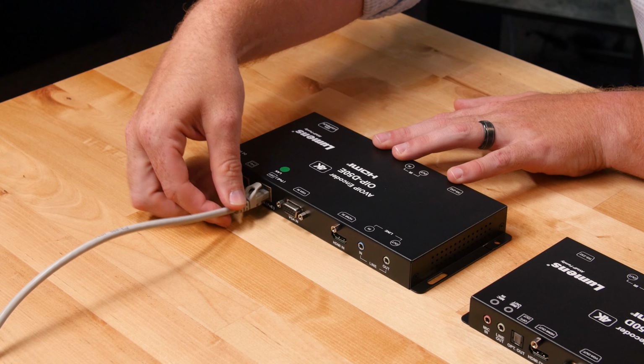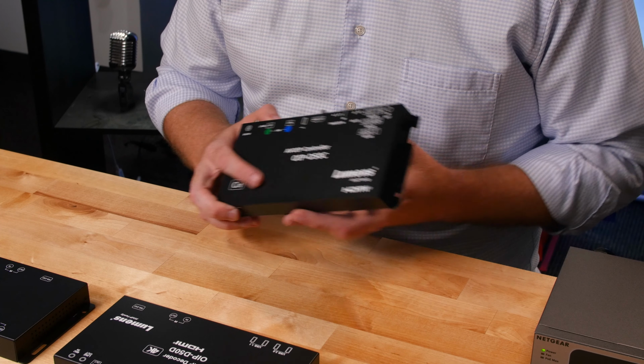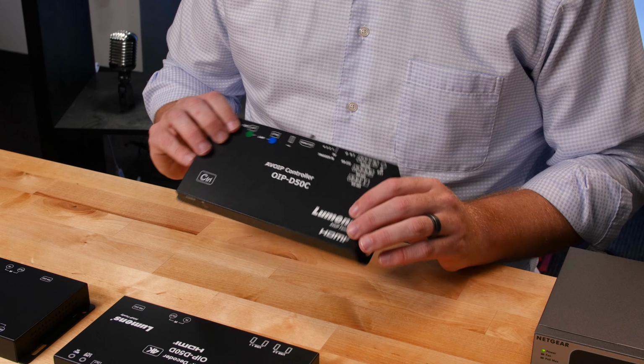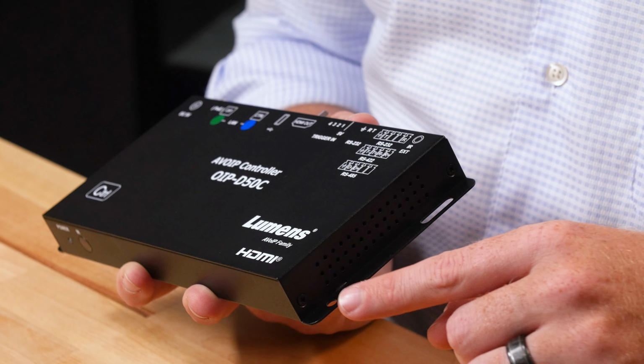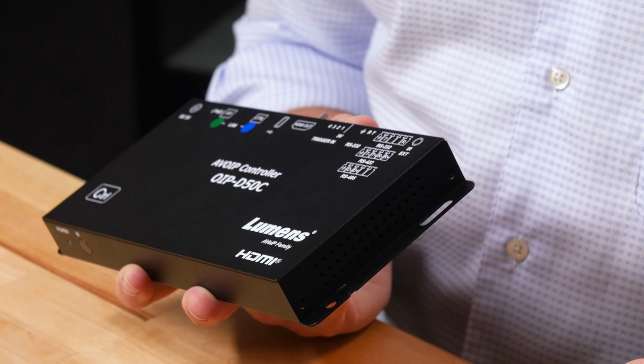The OIP, or over IP, system consists of encoders, decoders, a controller, and a network switch. The entire system is powered with PoE, or Power over Ethernet, making installation simple and easy. The first thing I noticed was the size and build quality. Each unit feels sturdy and well constructed with powder-coated metal. The size and shape makes it easy to use them really anywhere. The encoders are easily mounted near any video source, and the decoders are easily mounted behind any display.